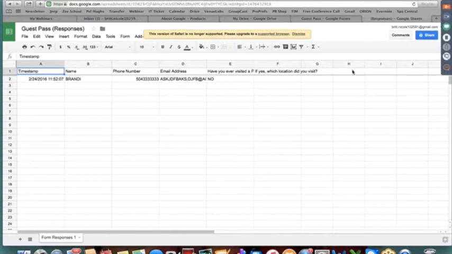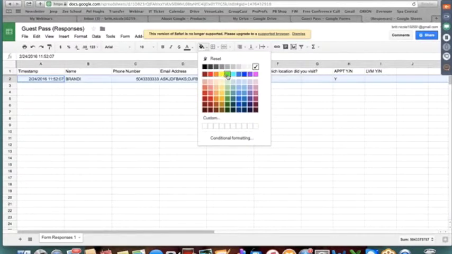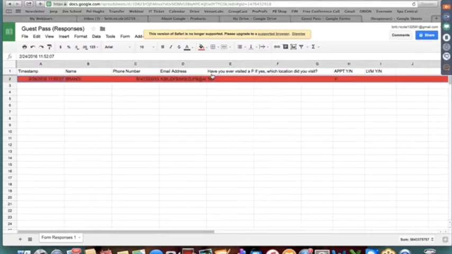Now, what I was talking about turning into lead tracking, I could go in and add my own categories. Did they schedule an appointment? Yes or no? Did I leave a voicemail? Yes or no? So you can go ahead and turn it into a lead tracking log. You can even highlight after you're done. Maybe they came in and they were a red appointment. I'll highlight them in red. For everybody that I wasn't able to get in contact with, or they said no, that they don't want to come in, I can highlight in a different color.